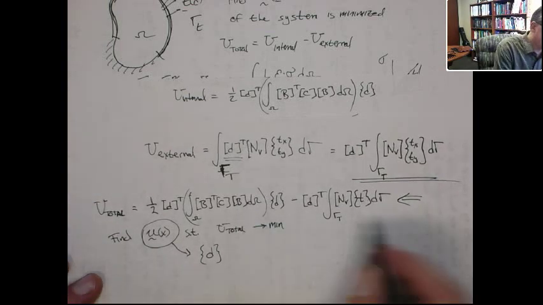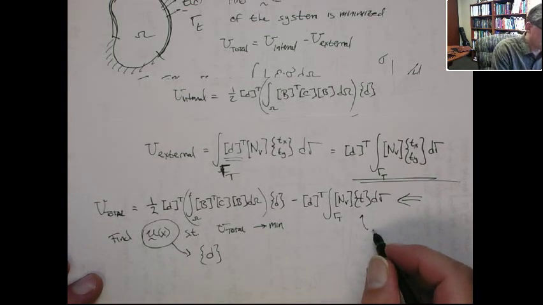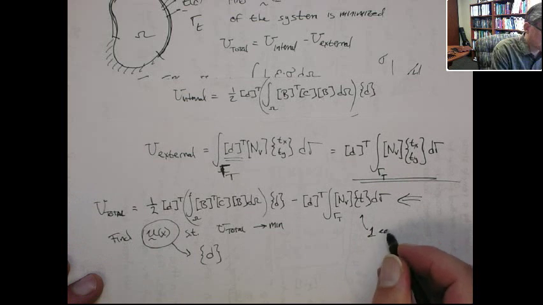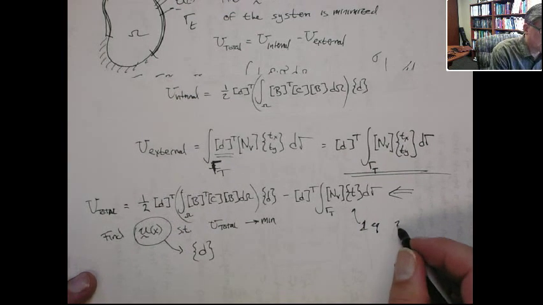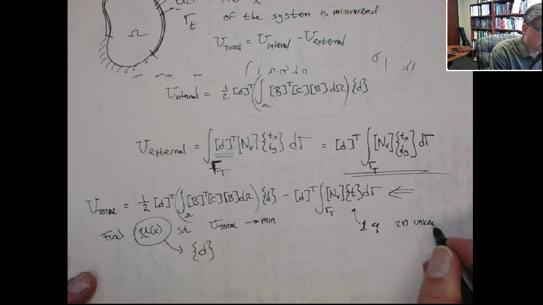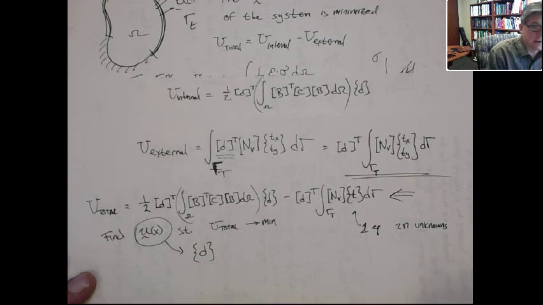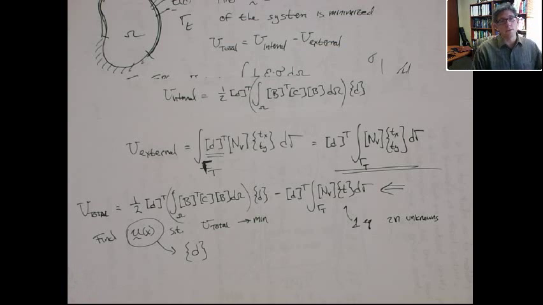This is one equation. If you look at this, this is a single equation with 2n unknowns. The 2n is where n is the number of nodes, and you get 2 degrees of freedom for each node. So there's 2n unknowns. That's D, right? You get one equation. That doesn't do you any good.